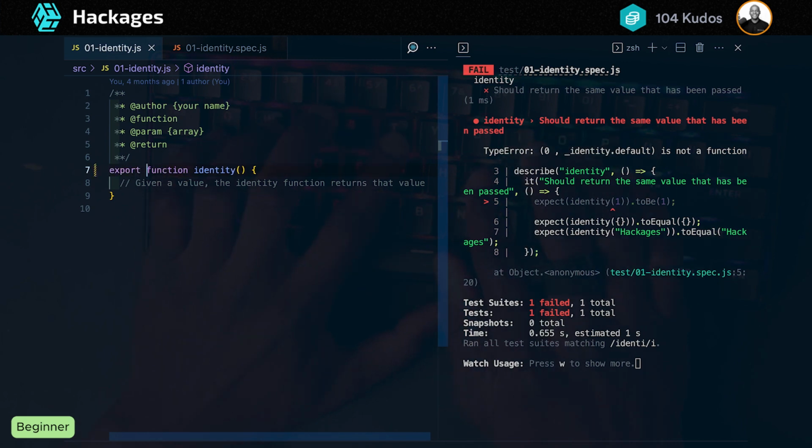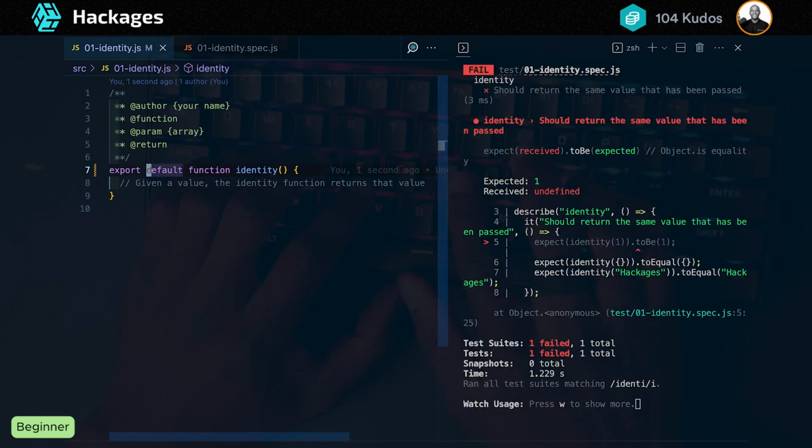The first thing we're going to do is export that function. The default export allows us to say that identity is exported on the other side as a default. It's not really tied to the name identity, because that name doesn't matter, but I'll show you that in a bit.